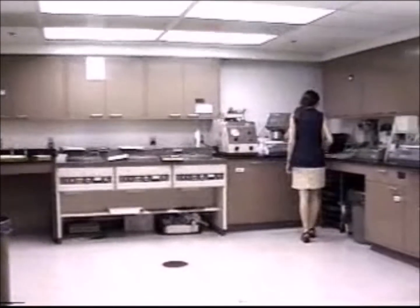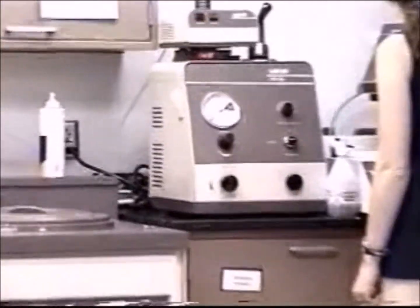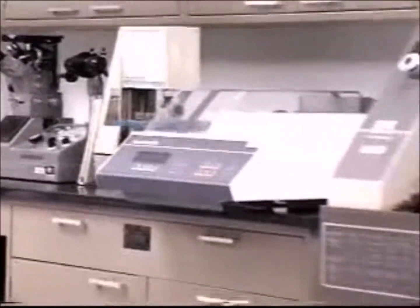This is the metallography lab. There are 3 manual grinding wheels, a hot mounting press, an auto polisher, as well as various cutting saws to section off samples.